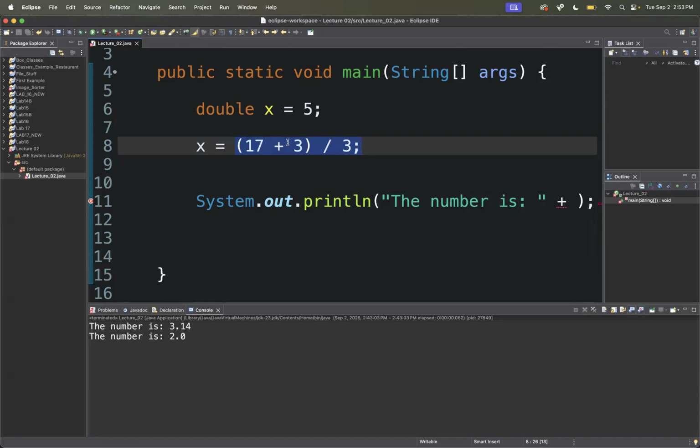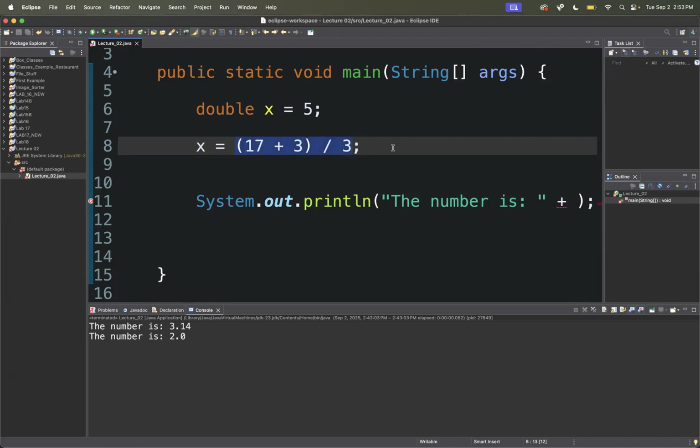So you take a calculator and you do 17 plus 3, which is 20, 20 divided by 3, which is, I think, 6.66. And then the final result is going to be stored into the variable x. And that's how it works. The right side is evaluated and stored in the variable that you put on the left side. So you can't switch this around.